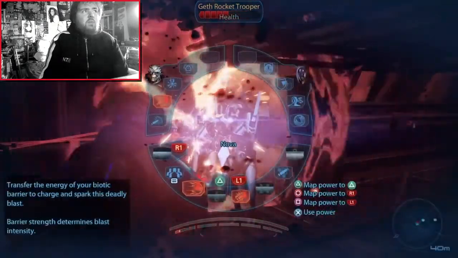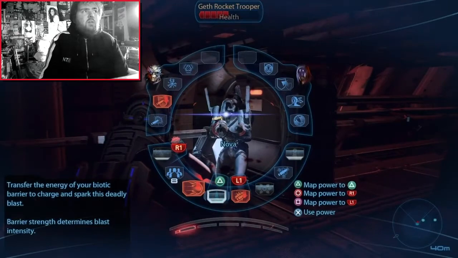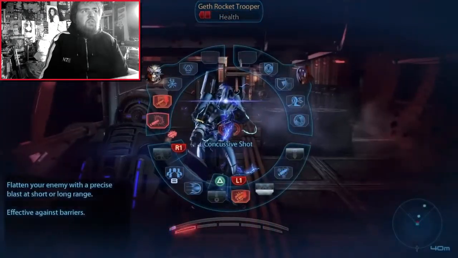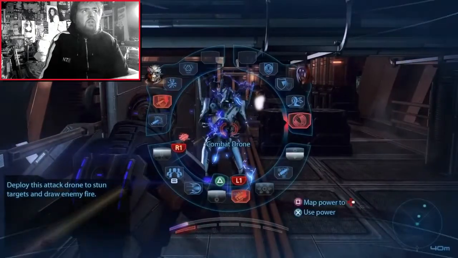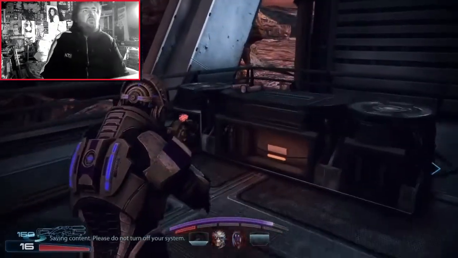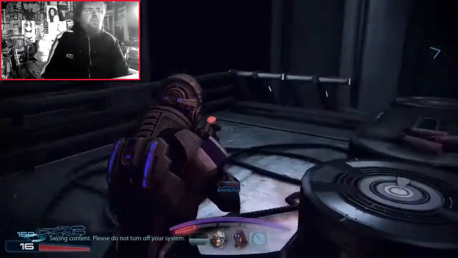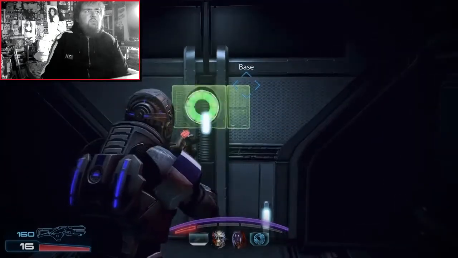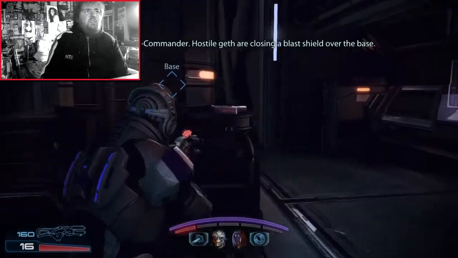Oh, why can't we use Nova? Why is Nova grayed out? Shepard, please use Nova. Okay, Garrus. Okay, they managed to put that guy down. Right, I don't know why we survived that. I was trying to use Nova, but it said it was available, but it just wouldn't activate, I think.